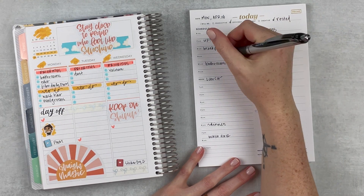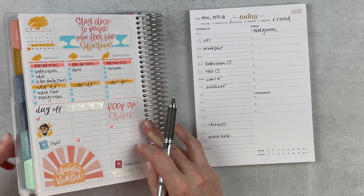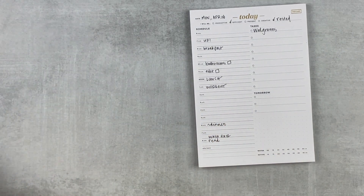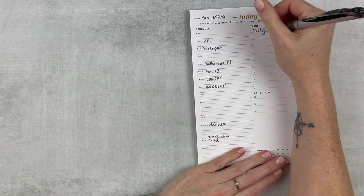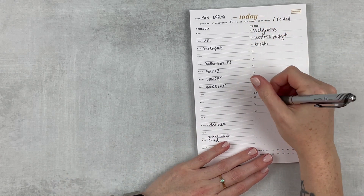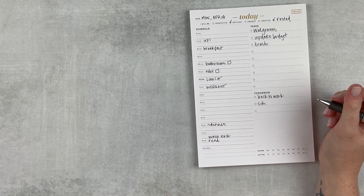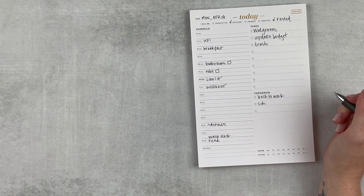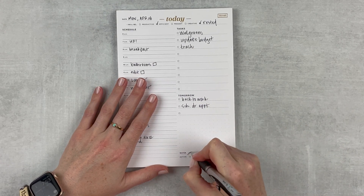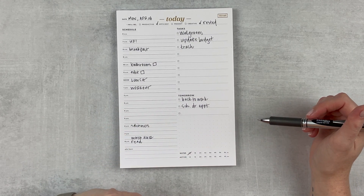I do want to do some editing as well, and then the workout is going to be after lunch. Just checking my habits — I want to read tonight to ease me back into some good sleep, and I want to update my budget today. Carrying over from yesterday, I need to take out the trash. Tomorrow is back to work and I want to see about scheduling a doctor's appointment for my ear — I think I have a sinus infection or ear infection, something going on with the right side of my face. Down here I've already had a little water.